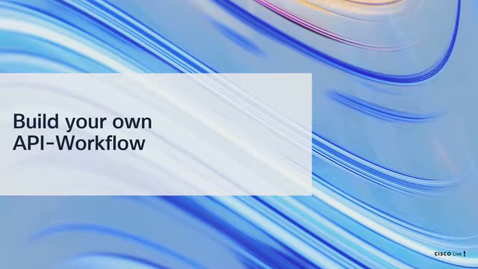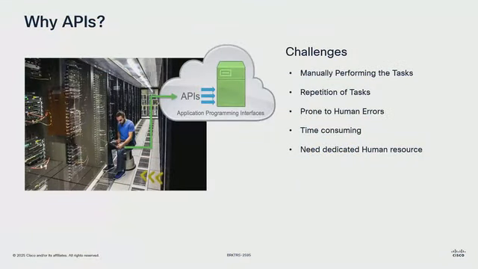So build your API workflow. Why do we need these APIs? These are some of the reasons I could figure out. Manually doing tasks which are repetitive, tasks which are mundane, they need to be automated. And for all these tasks, again, we need some dedicated human resource, right? Why do we want to utilize them for these repetitive tasks? We can actually automate these so that we can utilize our resources accordingly, for any of those critical work.